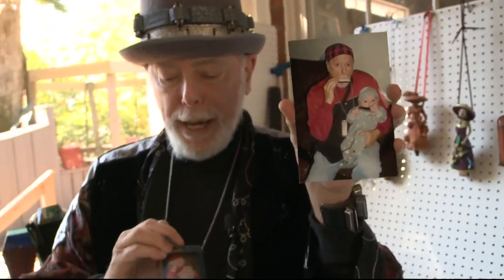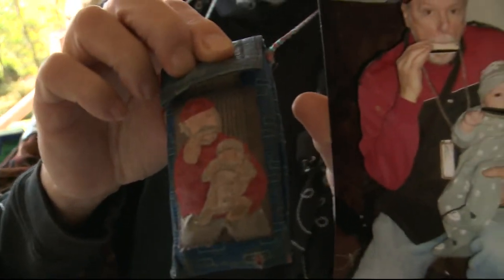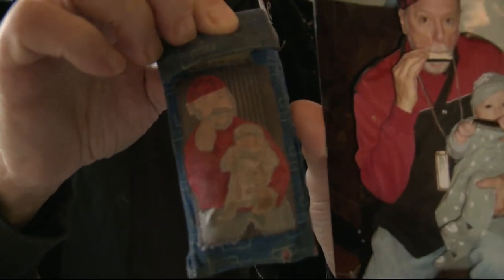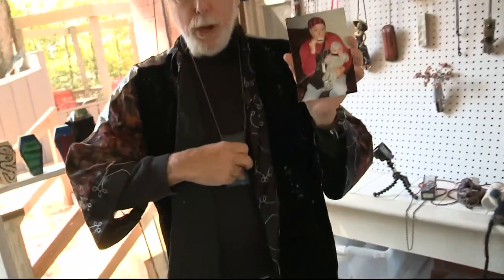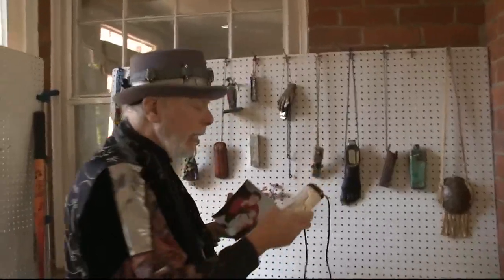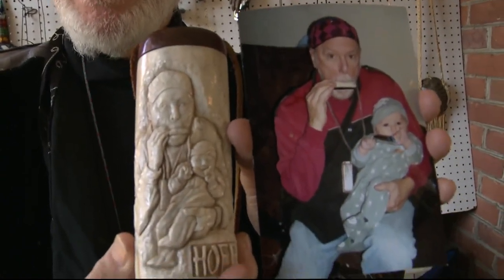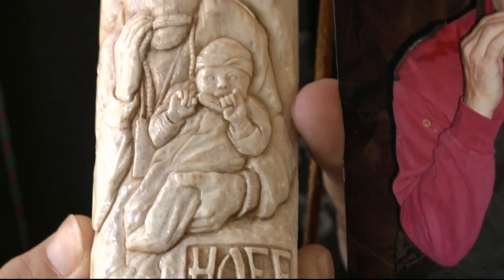I have this photograph of my grandson Ethan and me when he was much younger — he and I are playing the harmonica together. I went to a friend of mine and said, 'Can you make me a harmonica case that will match that?' And look what she did. This is a stitched harmonica case that, if you look at the details, is a very nice replica of that photograph. Harmonica cases made out of glass, different materials, felt — all of them have the harmonica with my name on every case. That's one of the rules of the road. And this is made out of discarded elk horn. Look at the details — my friend made this discarded elk horn bone carving to match that photograph.